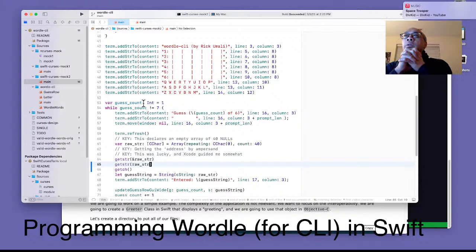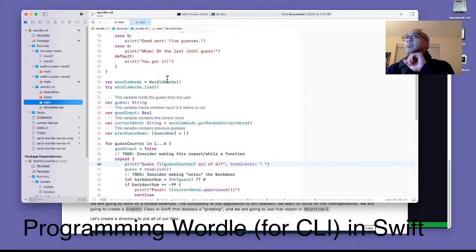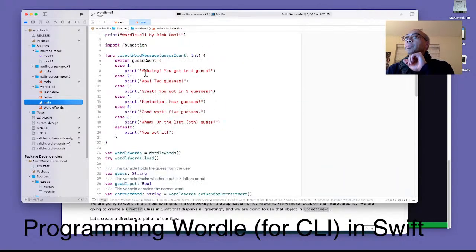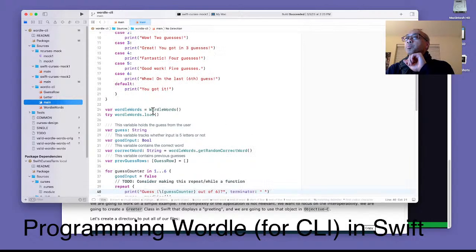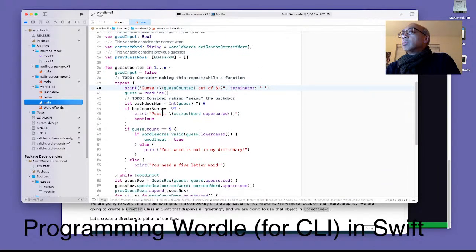I'm comfortable with coming in here and saying, there are all these places where I do print.